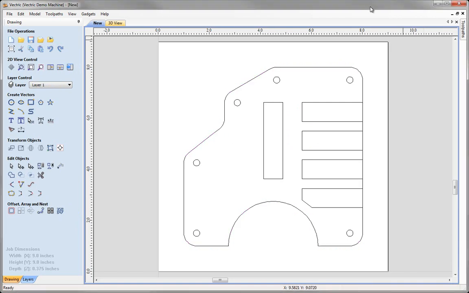Now to finish off our design, I want to enter some text that we'll be able to engrave within this central pocket that we just created. So I'd like the text to fit within this box. So what I'm going to do is select the box. I'm going to come over and click on the icon to draw text within a vector box.